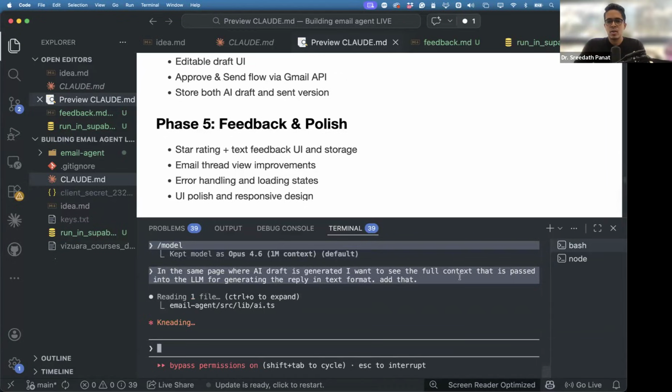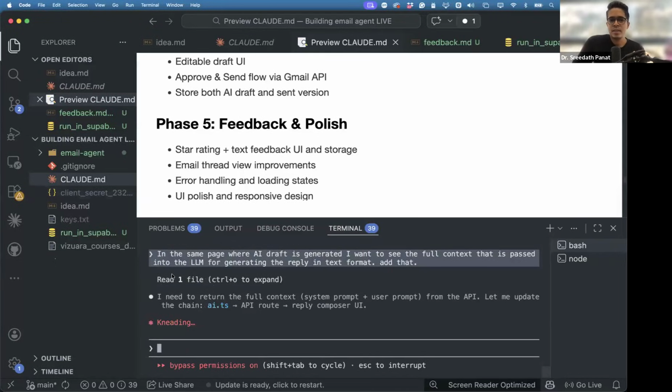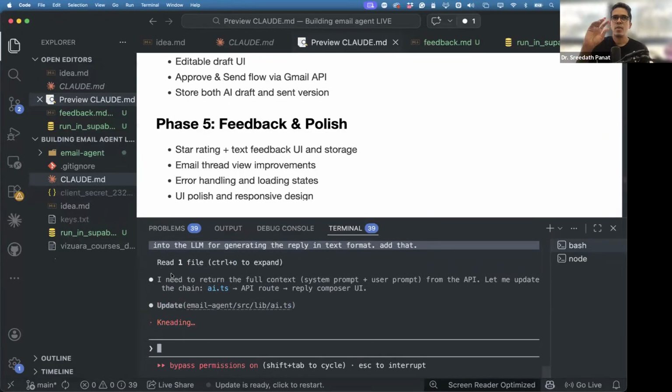You're adding this requirement in the terminal prompt. How will it be added to Claude.md? So I'm not asking for this to be added. This is just a feature which I'm currently building. I don't need this in the Claude.md file, because whatever is there in the Claude.md file, once it is implemented, right? Because this is an app. We are not building technically a coding agent or something like that. It's just an app with a bunch of features. So once the feature is built, even if that thing is not mentioned in the Claude.md, it is fine.